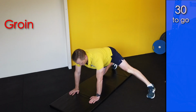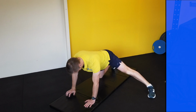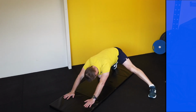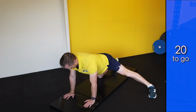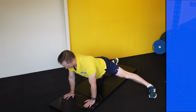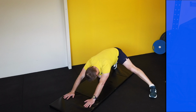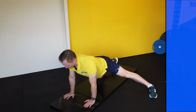Here we go. Foot out to the side. Hook your hands forward and tailbone down for the short groin. Tailbone up. Long head. Short head to the muscles. Long head. 10 away from changing legs.